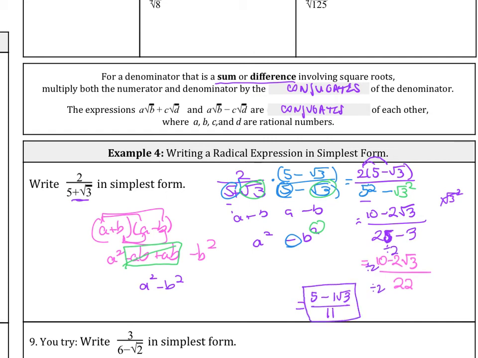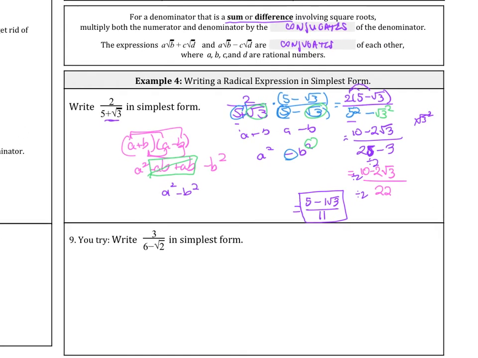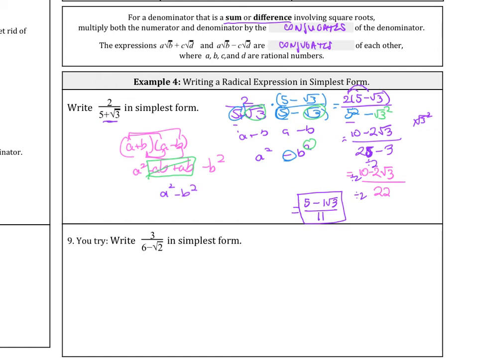The next one isn't so bad. You can't simplify that one, so that's okay. So I want you to go ahead and try this bottom one here. It's very similar to that, so it's good practice in multiplying. What is the conjugate for 6 minus root 2? That's going to be 6 plus root 2. So that's what you're going to multiply to the numerator and denominator. Okay, so make sure you do that. Try this out. See if you can get this answer.